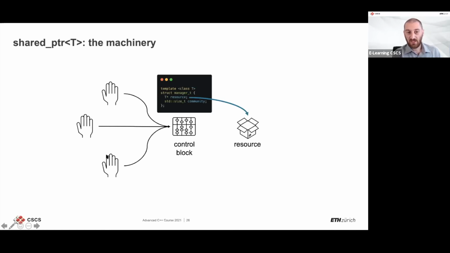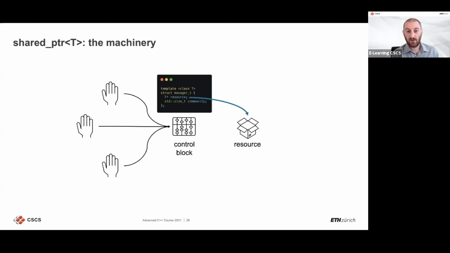Here we have three shared pointer copies that are pointing internally to the control block, and the control block internally points to the resource. How does it work? Well, the control block is what allows us to not release the resource ahead of time, because the resource can be released just when there are no more users.